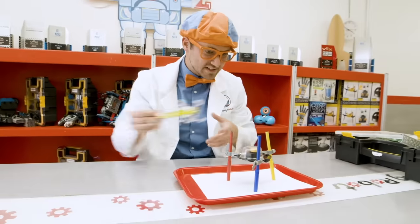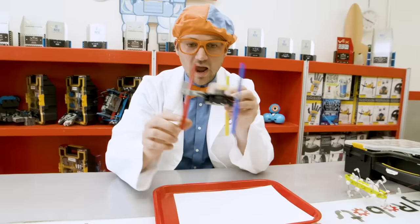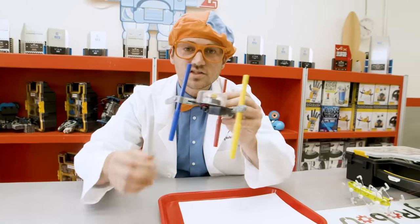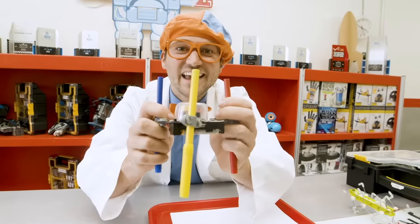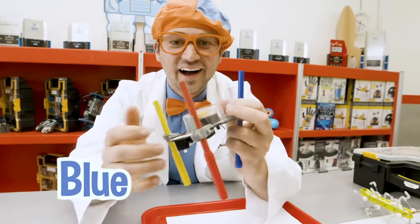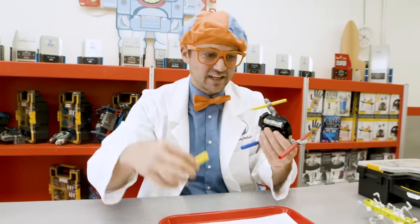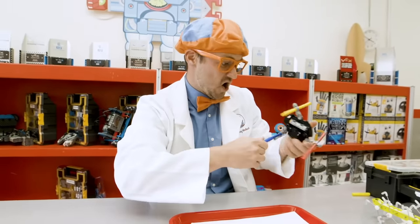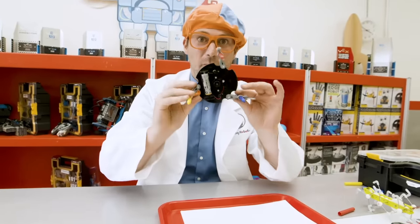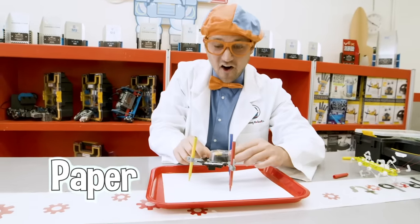Wait a second. What's this robot do? Remember, we talked about how it looks like it. Colors. Do you see the colors of these markers? What colors are they? Yellow. Blue. And red. All right, let's take off the caps. Here we go. Now, let's put it on this white piece of paper right here. And then, let's turn it on.